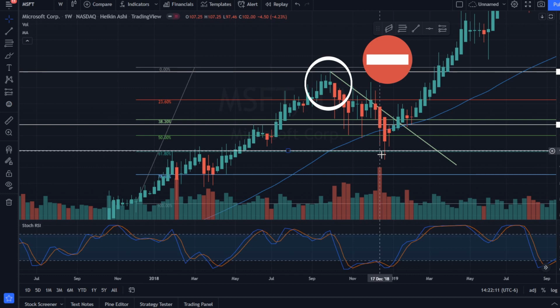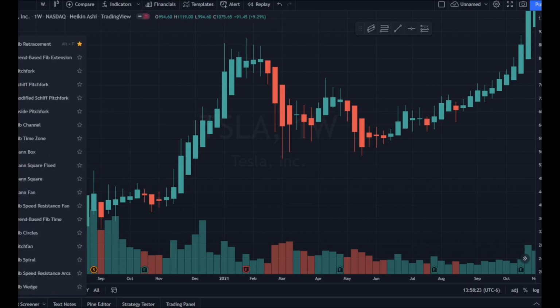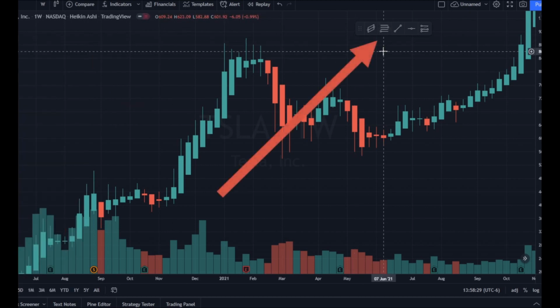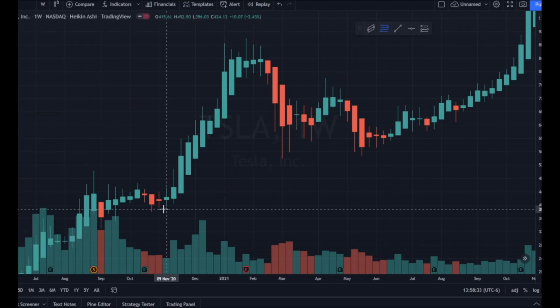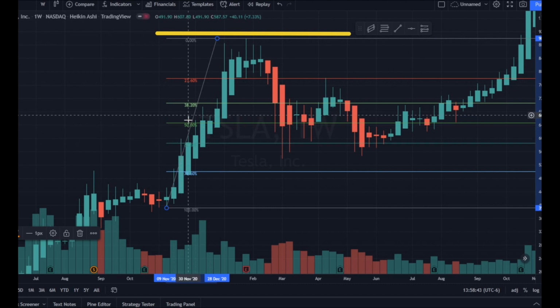So if this is a constant problem where you're buying at the top and selling as it drops, this may be something that you want to apply in your trading strategy. So if you're using TradingView, you simply go to the left toolbar here and you see Fibonacci retracement. I already put a star on it. And once you put a star on it, it's here on your chart. So all you do is click on it, click on the lowest area of the uptrend and go to the top here. Once you do that, it gives you values.